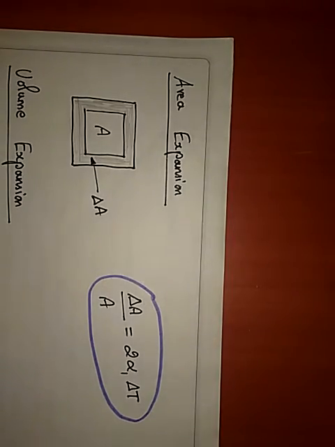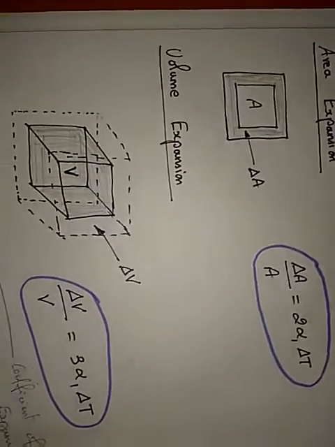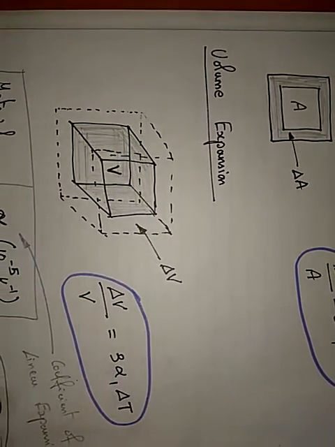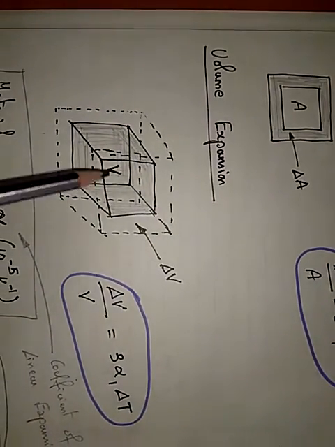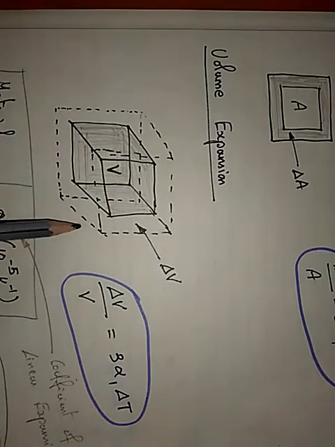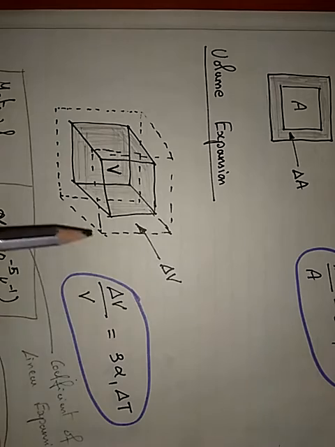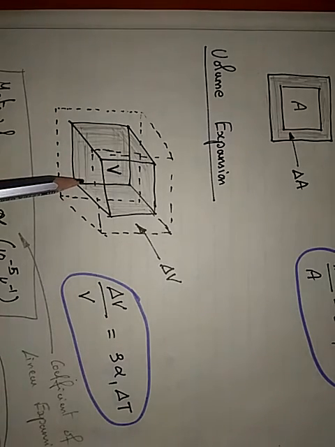Next, we are going to see about volume expansion. In volume expansion, what happens is, all the three dimensions, length, breadth and the height, will try to expand when heat is applied to the substance.